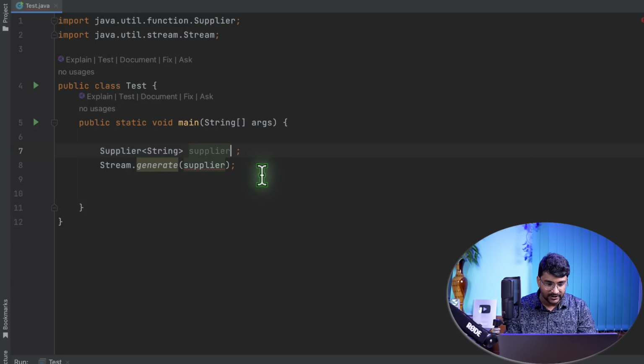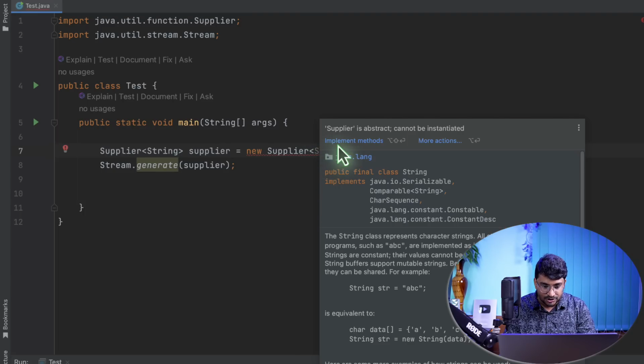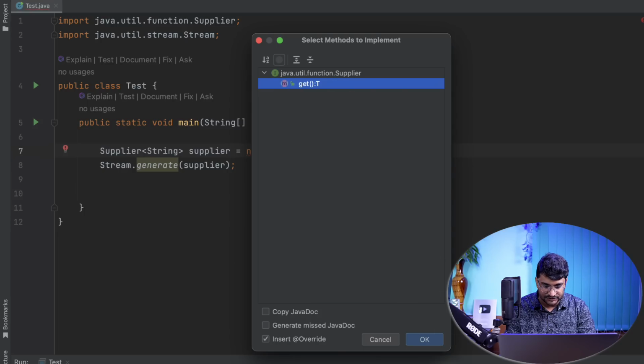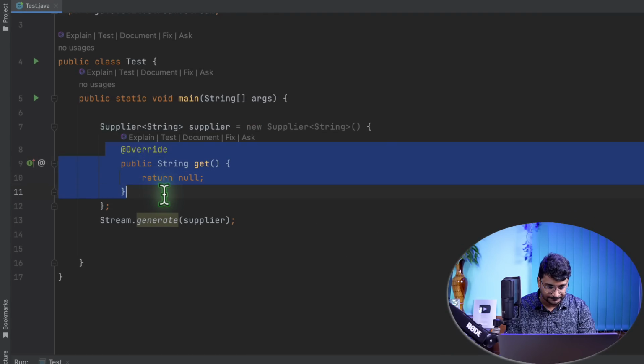So I will create a new supplier object here. But as you know, I won't be able to create the object of new supplier like this. Why? Because this is an interface and I cannot create the object of an interface in Java. So I can implement the abstract method that the supplier has, which is the get method, and I can override it right over here.